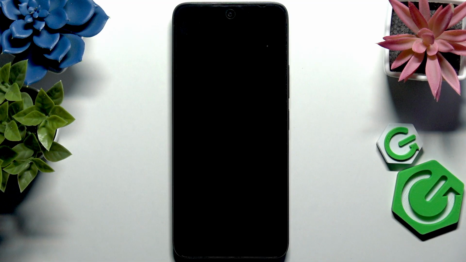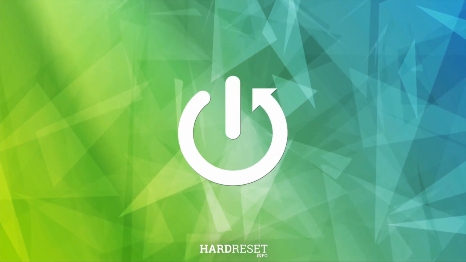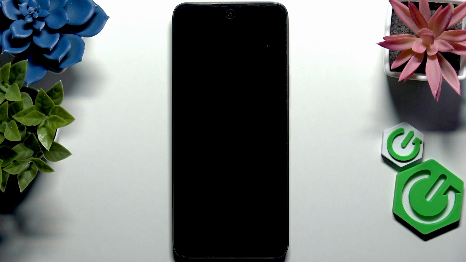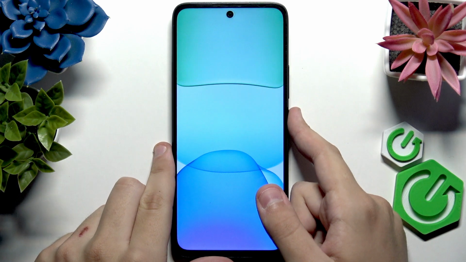In today's video, I'll show you how to fix microphone not working on your Redmi 13. So first, what we're gonna do is clean the microphone port, which is at the bottom, with a non-metallic tool. When you use something metallic, you can only damage the port and it might cost you a lot to get it fixed. So use something non-metallic like a soft brush, and then let's unlock the phone.